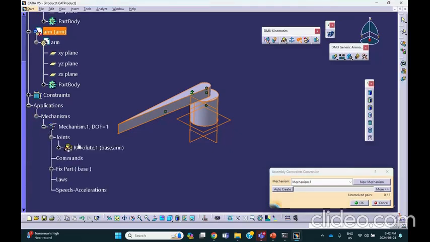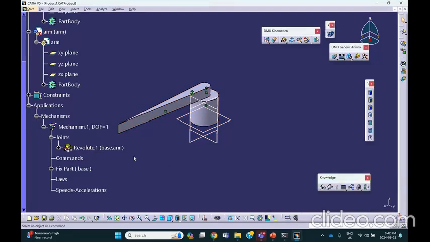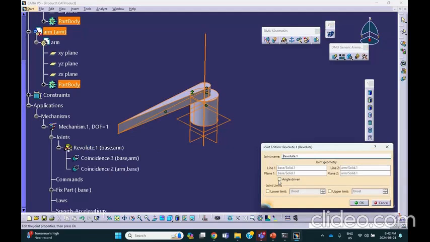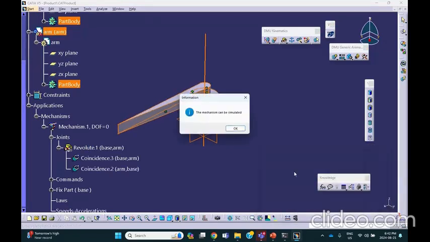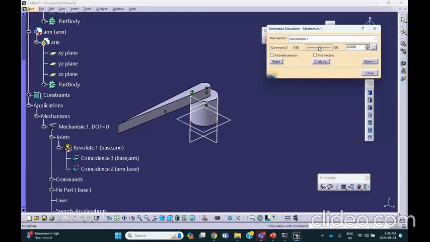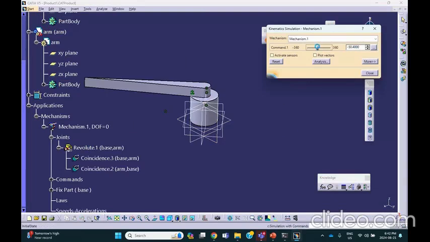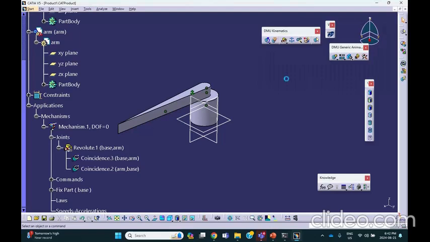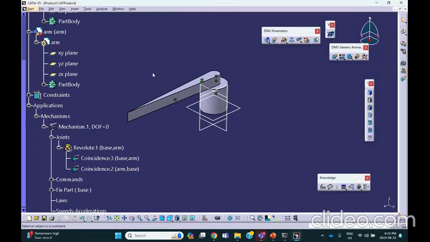We're going to make that angle driven. So say okay here. Double click on revolute 1, make it angle driven. The direction is like that, that's fine. So we can check it out. If you do the simulation with command, you can see that you can turn this thing the way you want, reset it. Very good.